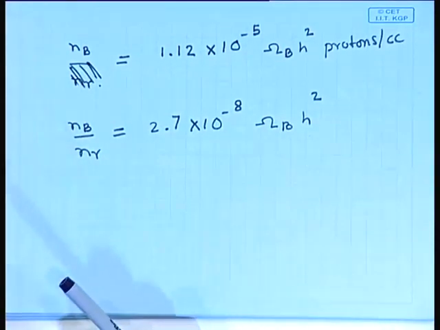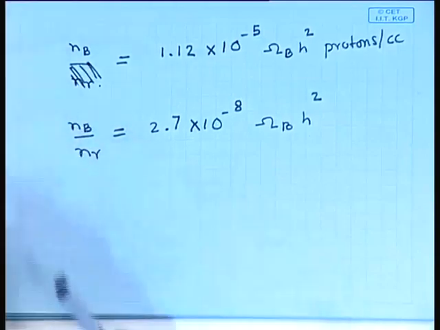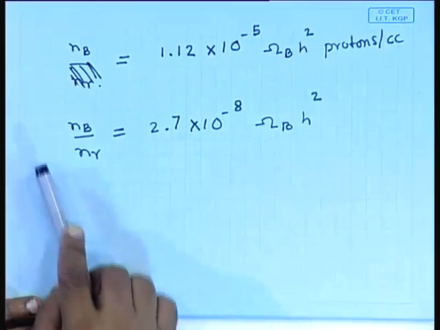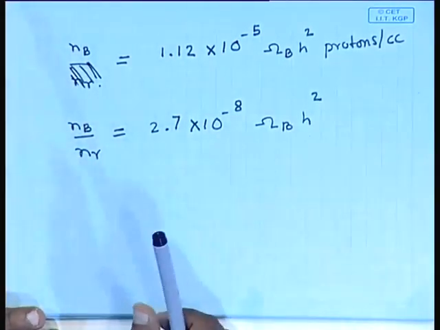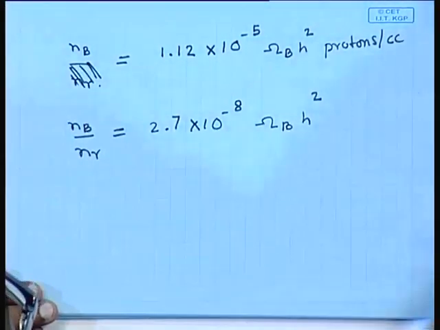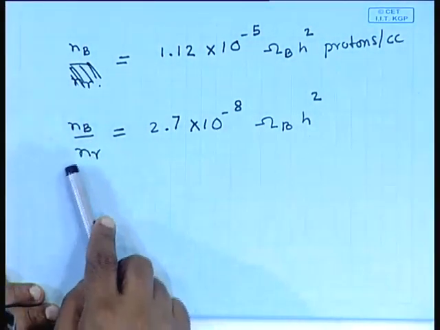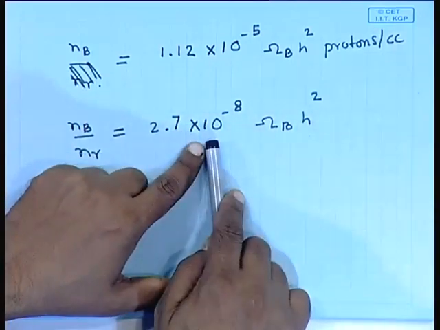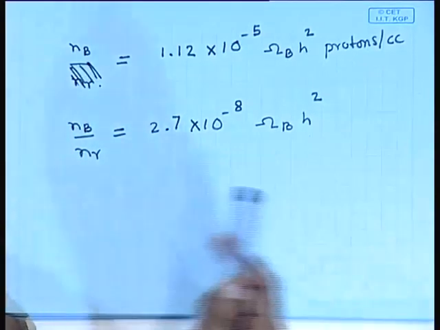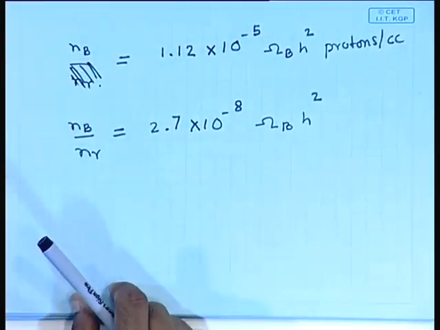Another thing is the entropy per baryon, the entropy in the radiation per baryon. This is a very large number. The entropy in the universe is mainly in the radiation; the matter, the gas, any such baryons, contain a very small fraction of the entropy. So if you calculate the entropy in the radiation per baryon, that is a very large number.